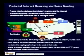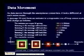Now, as I said, the technology was really developed to protect against traffic analysis within the network. However, we do also have two proxies with the system, one of which does not try to anonymize the data stream, that is, to hide the identity of the initiator from the destination. We have another proxy that does include some measures for anonymizing the data stream, so it'll strip out obvious things that would identify the source. But that's a very hard problem in itself, and other people have focused efforts on that, so the idea was that we would take advantage of other people's work in that respect.